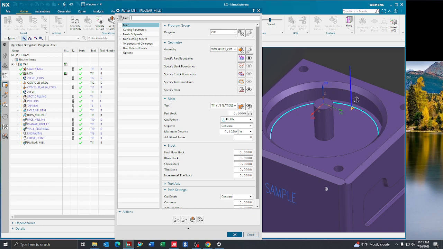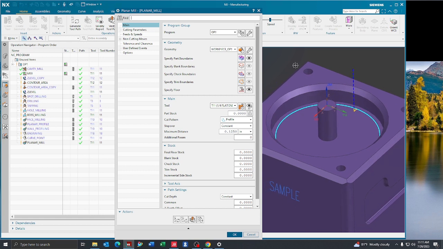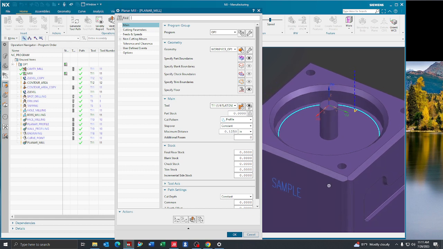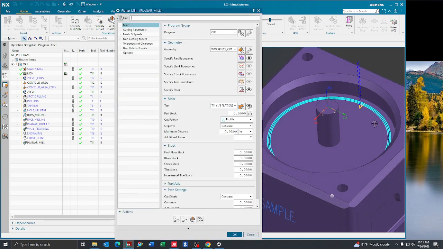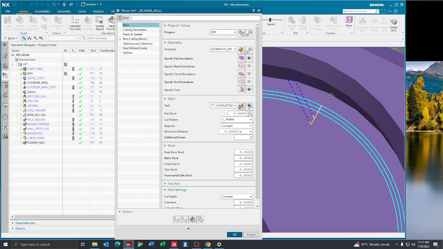Additionally, if there was, say, 90 thousandths of an inch on this wall and I needed to take this in 3 passes, I can set this to be 30 thousandths of an inch, and in additional passes I can say on top of this 1 pass I'm making, I want 2 more. That way it takes 3 passes at 30 thousandths of an inch. Now if we say generate, you'll see that we'll have 3 passes here to cut that wall.